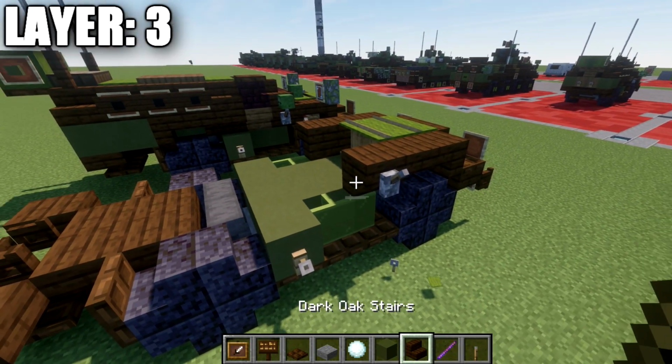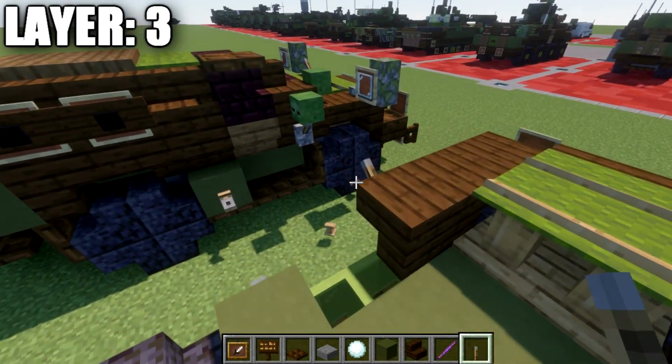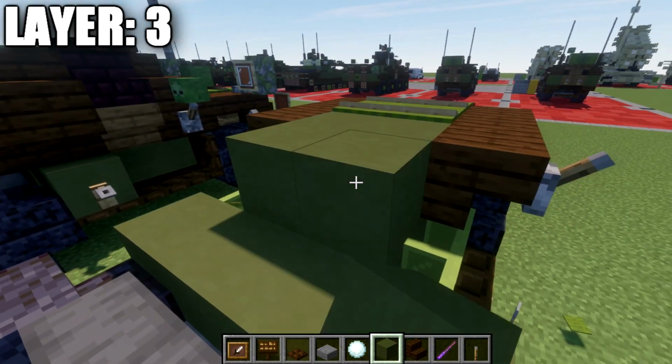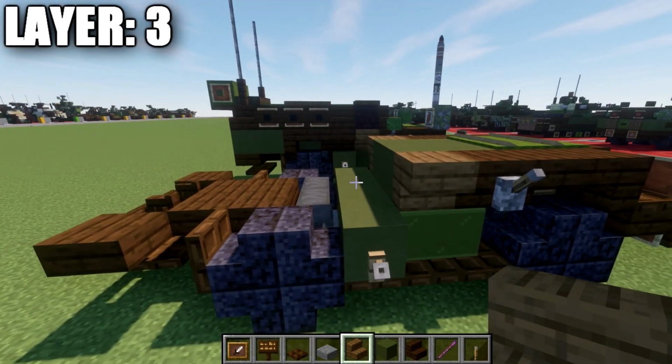If you're on Bedrock or another version, you can go ahead and just place down a dark oak wood fence gate and have it open toward the stair. That will also work for this situation. On the inside here between these stairs, we're just going to place down dark green terracotta, followed by a second row of 2 of green terracotta, and then a spruce wood upside down stair on both sides.